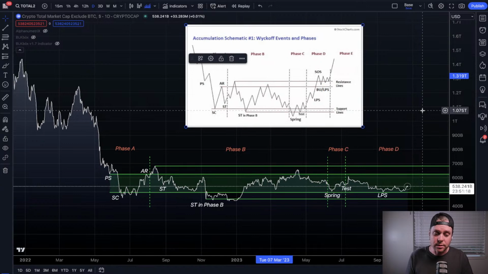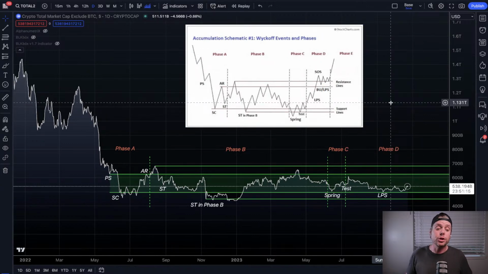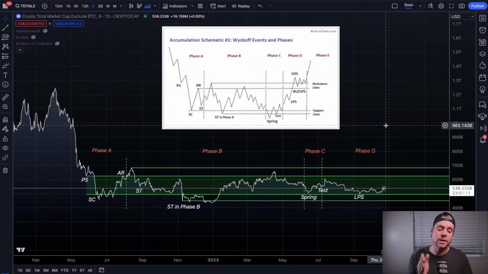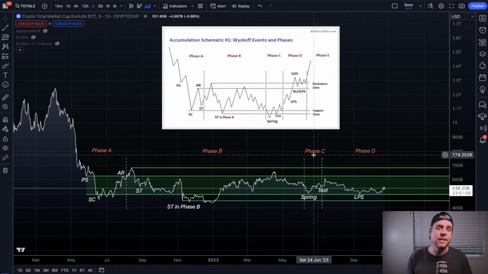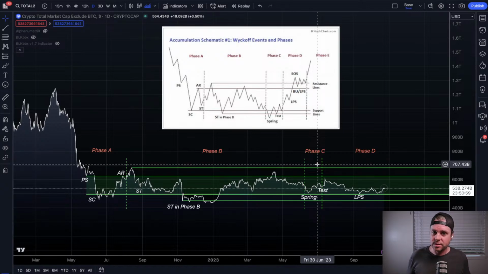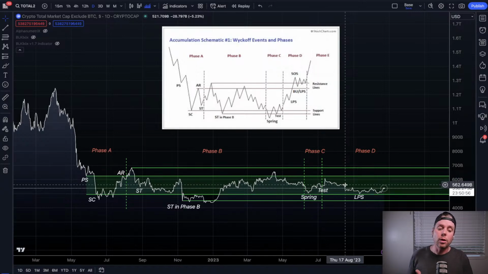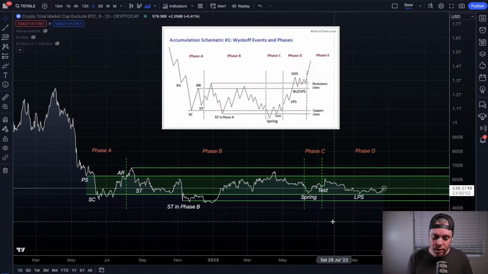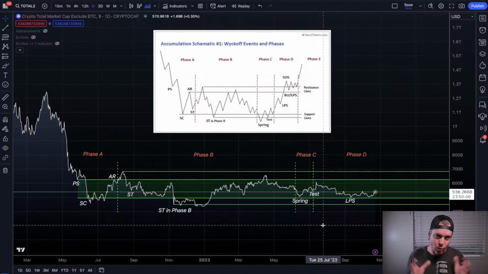So the altcoins are showing signs that we could be bottoming here. Now, I have it marked out right now that phase C has already occurred. I want to make it clear that there is a potential that phase C hasn't even happened yet. So I'll show you the two scenarios as to what we would be looking for as confirmation as to whether phase C is in or not. What I'm looking for is basically a jump in Wyckoff. It's called the jump across the creek. And a jump across the creek is basically a break of a resistance.